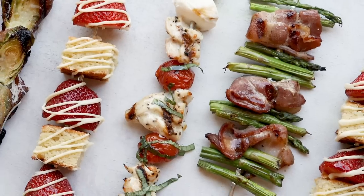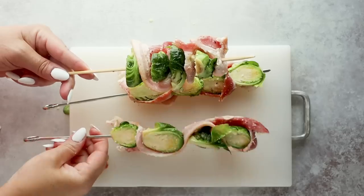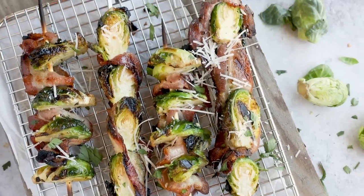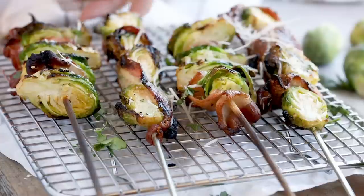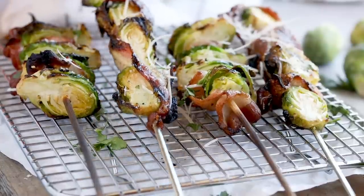Let's get to kebabing so you can get dinner on the table fast. First, we're making some side dish options and they all include bacon, because bacon goes with everything — especially Brussels sprouts. This is a kebab version of bacon-wrapped Brussels sprouts. The Brussels sprouts are dusted with a Parmesan garlic olive oil and weaved around strips of bacon.